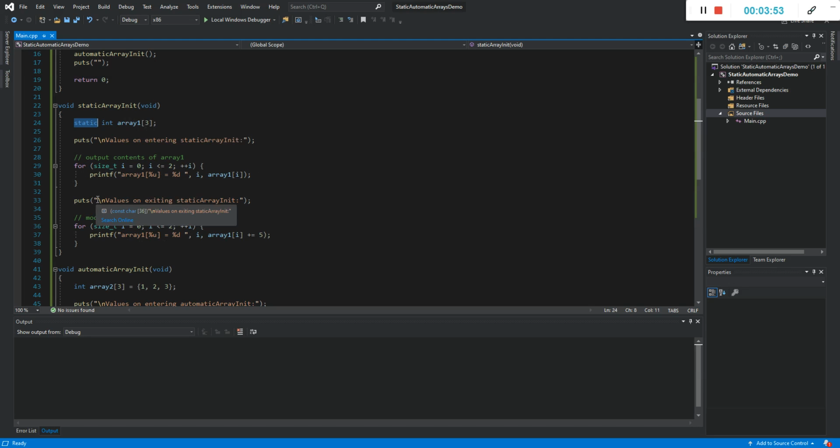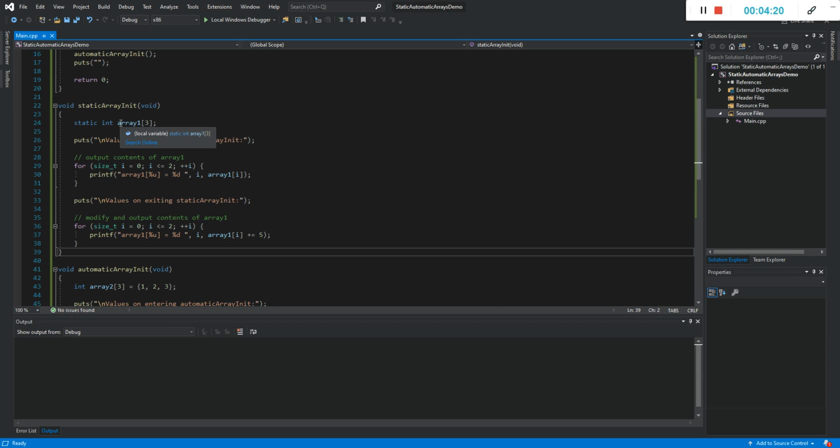Then we print out another string saying values on exiting the array. And what we do then is we add 5 to each element of the array and print it out, all three values again, within a for loop, and then we exit the function. That's the end of the function.